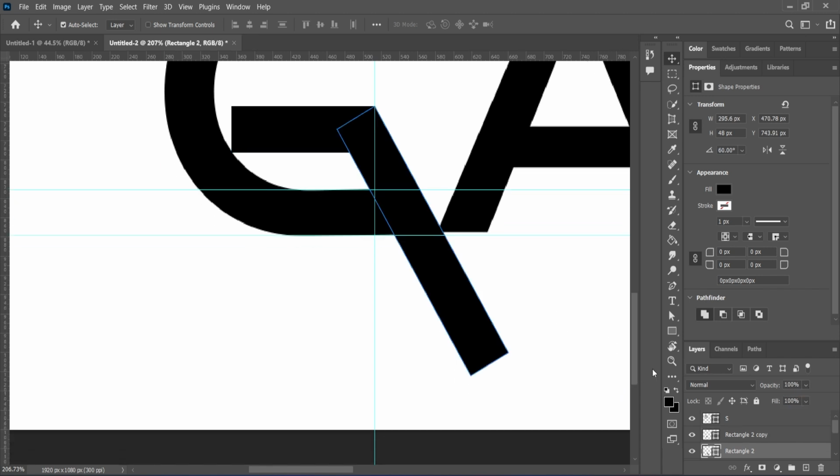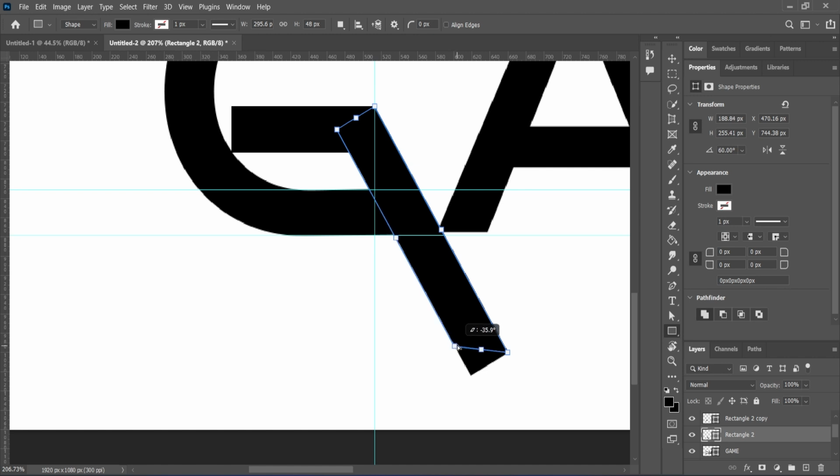I'll use the direct selection tool. So now I'll hold Control so that I can distort that part.